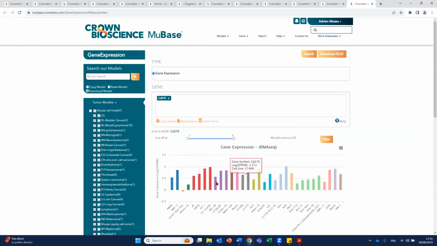It can give you an idea of how PD-1 is expressed at the RNA level and compare all the different models between them. So that can be done with any kind of target and can be used to select a model based on your specific target, obviously, before running an efficacy study.